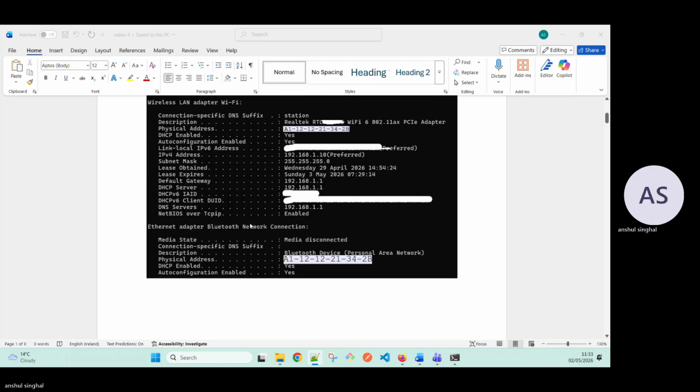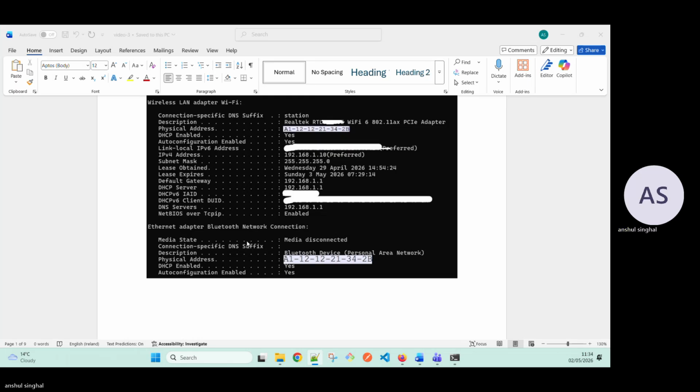Likewise, for the Bluetooth one, it shows the physical address like this one, which is again, as we discussed in the previous lecture about MAC addresses, 6 pairs of hexadecimal digits separated by hyphens in this case. So this is the physical address for each network interface card.